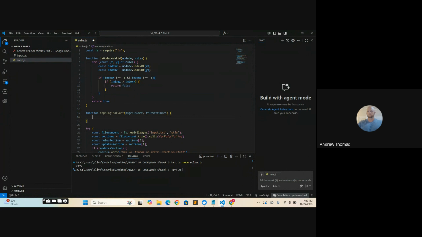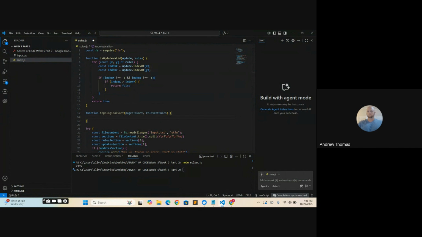That's a scenario that can be visualized as a directed acyclic graph where nodes, or vertices, each page number in our update is a node on the graph. And then you have edges or arcs.